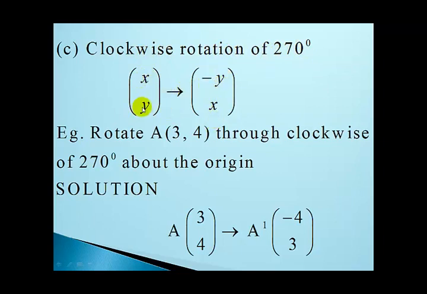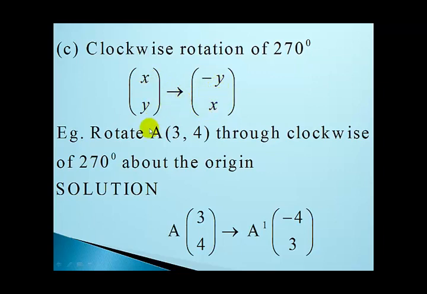That is, y goes up and x comes down, but we negate the y. As y goes up it is negated and the x comes down. So xy maps to minus yx. That means that you negate the y coordinate and it will take the position of the x, and the x remains the same, but it will take the position of the y. So xy maps to minus yx.